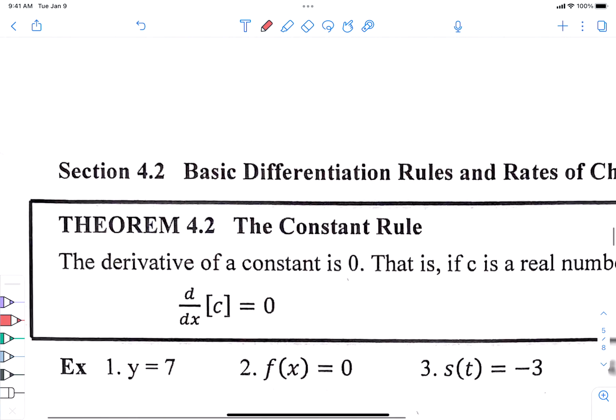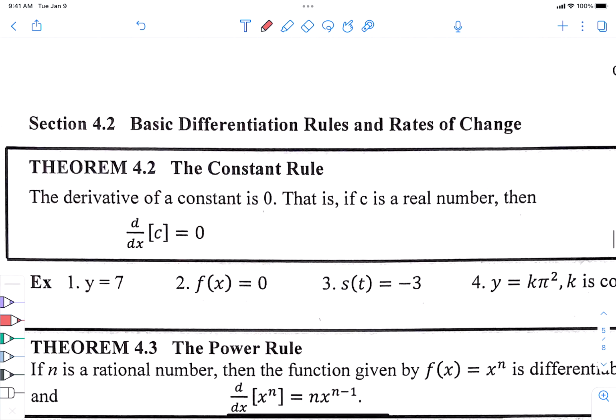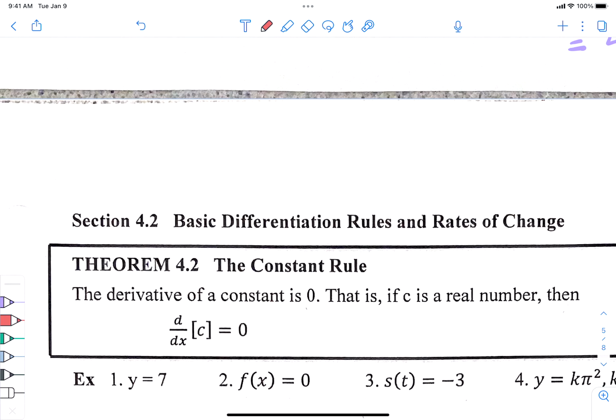So here are the rules. These you're going to use like every single day going from here on out, so pay attention to this. This is really important that you know it, but it's super easy to do. Are you ready? Okay, before we do anything else, let's do some examples up at the top here just so you can get the hang of what a derivative does.